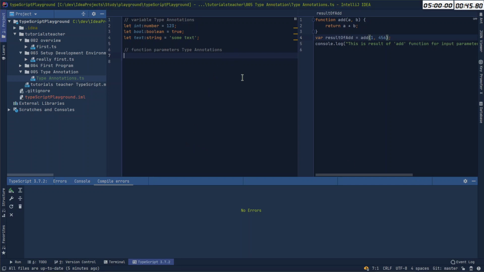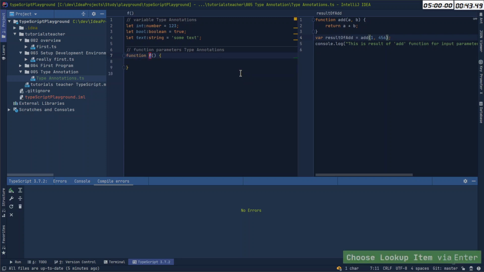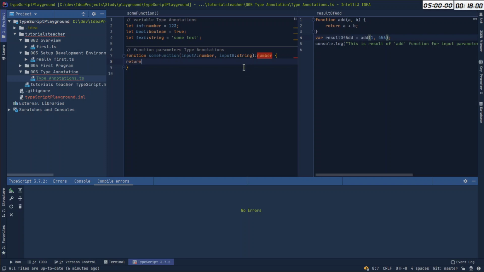And here we have a function, some function, and then we will have an input a that will be a number, then we will have input b, and that will be, I don't know, string, and output will be number, for example, and we will return 1 to 3, and that will be okay.